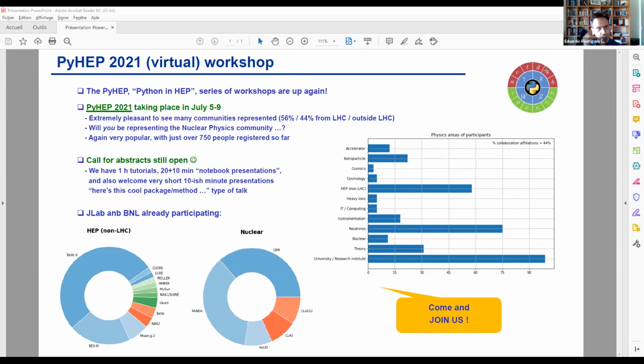We have several types of presentations. One is long tutorials. The other one is standard notebook presentations. We try to have interactive notebooks as presentations, 20 plus 10 minutes for discussion. And then we're also going to have, in the end, a session for very short presentations, a bit longer than lightning talks, for something that maybe is not yet as solid as you would like, a hello world, where you say, listen, I'm preparing this thing, this is still a work in progress, but this seems interesting, I would like to share with you. We're going to accept a few of those short, 10-ish minute presentations.